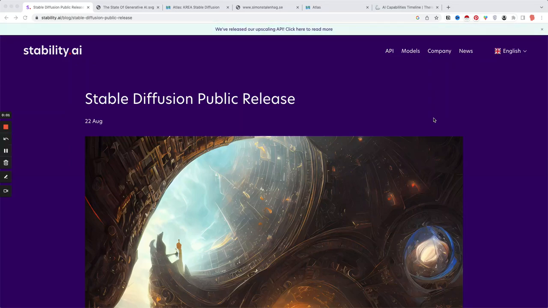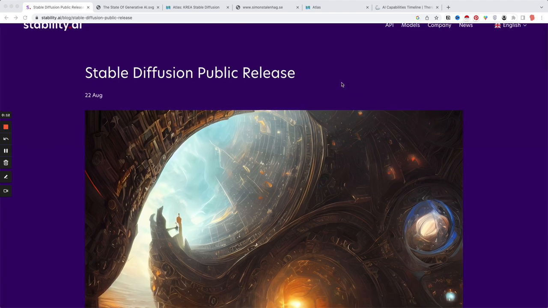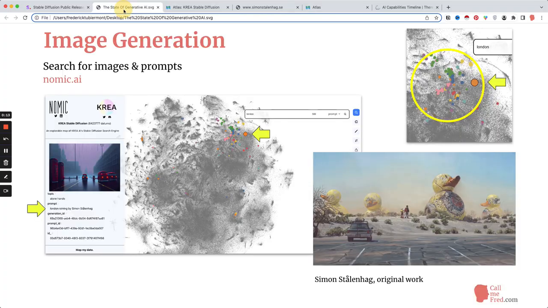Stable Diffusion is the flagship text-to-image generation model developed by Stability AI, released in 2022. A company called Nomic offers you an impressive way to navigate the ocean of images generated with Stable Diffusion. Their Visual Atlas enables you to search 6.4 million Stable Diffusion generations.